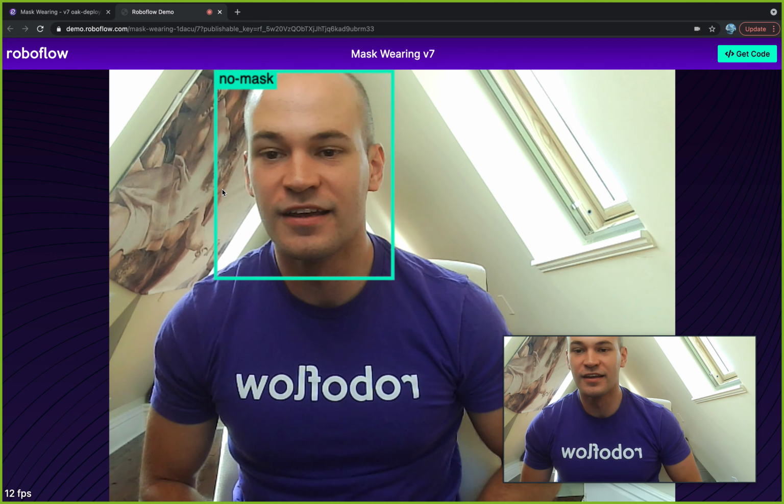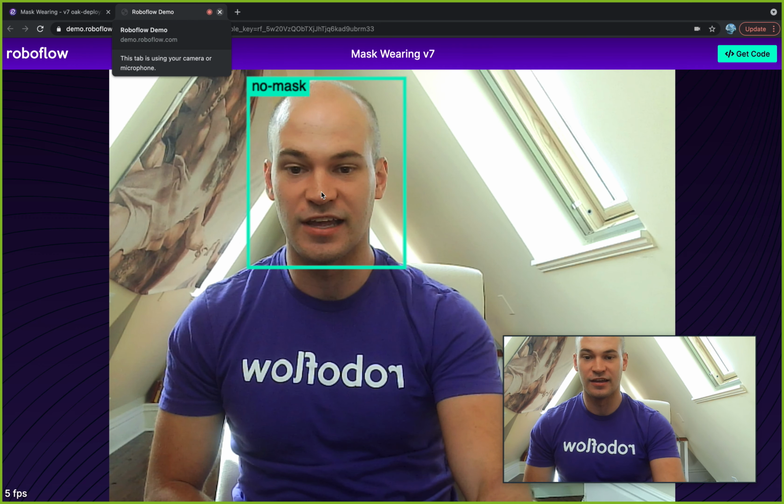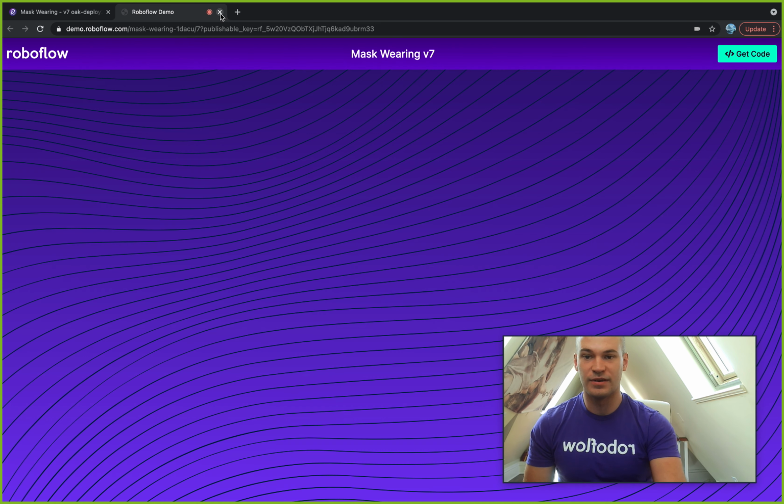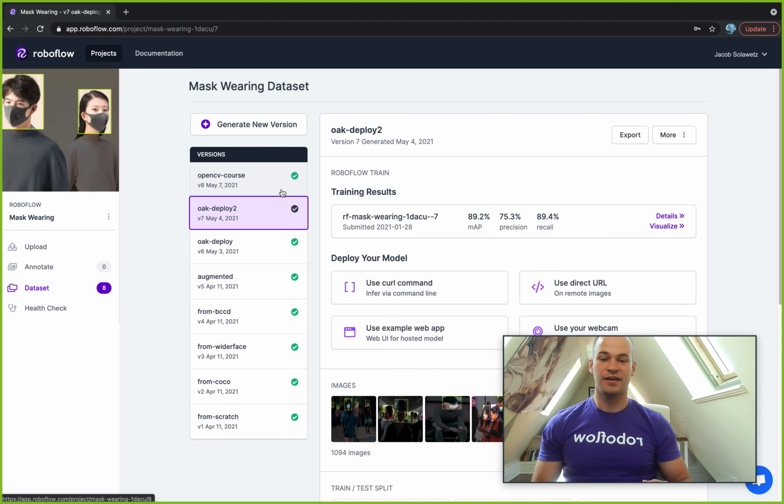And this is going to be very similar to the way that you're going to have your Oak set up. So the Oak is another option for deployment, but you can start testing some of these things like this webcam demo or the hosted API to start developing your application even before your Oak arrives. So this is a really important way to start leveraging inference before you're ready to go onto the edge. And in what case do you want to use an Oak?